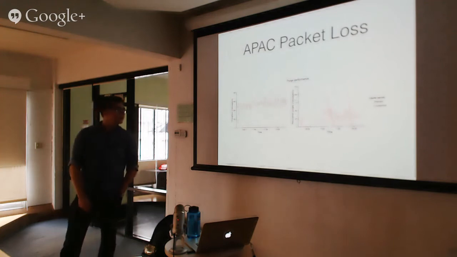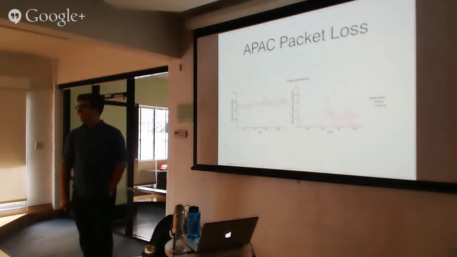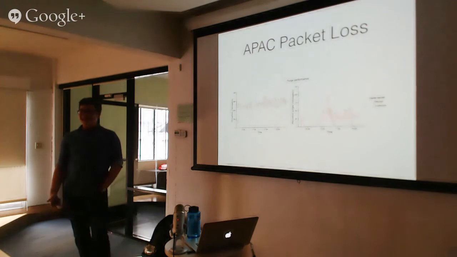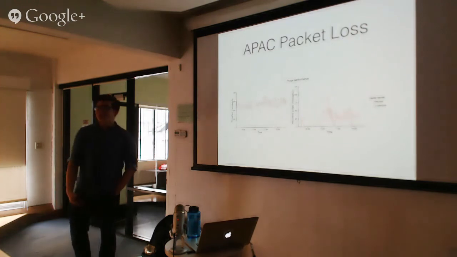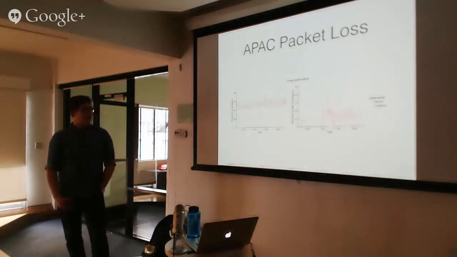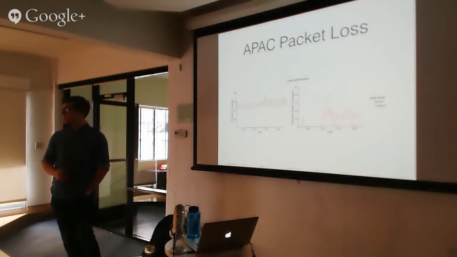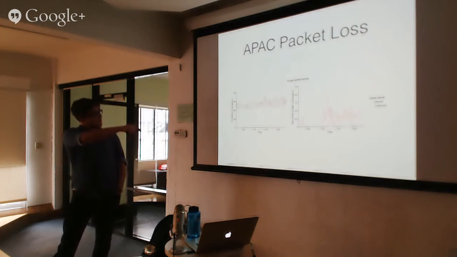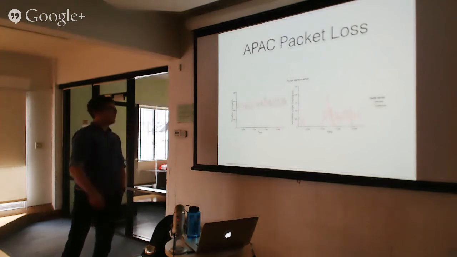Here's another example. This one happened last weekend when I was preparing a talk. I went to go and look at the graphs and see if everything was okay, and it totally wasn't. We were seeing sort of high packet loss in the Asia and Pacific regions. They were having a lot of trouble communicating with the United States, and we were seeing something like 20 to 30% packet loss, and it lasted for like 4 hours. And again, this actually was not a problem. It was just sort of neat because I could take these graphs and sort of put them in the slides real quick. Because the throughput stayed approximately the same, both for the blue servers that were affected and the red servers. Sorry, the red servers were affected and the blue servers weren't.